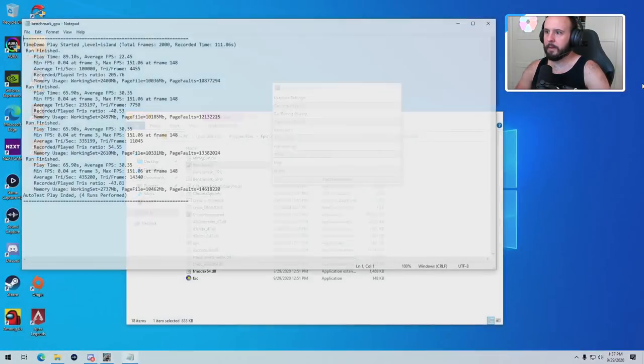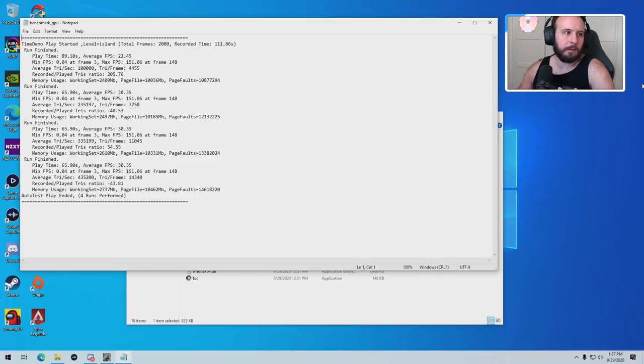Okay, I believe it's done. There it is. Okay, so now we can see what it did. Average FPS 30. So that's not too bad. Max FPS 151. Yeah, that was all on Can It Run Crysis mode. Crazy. Okay, hold on a second.